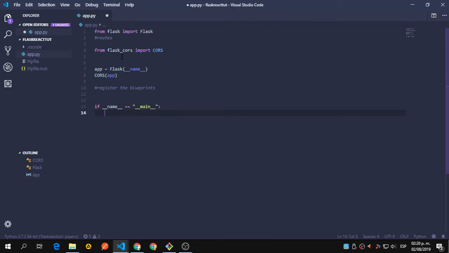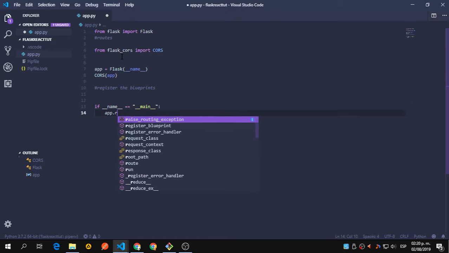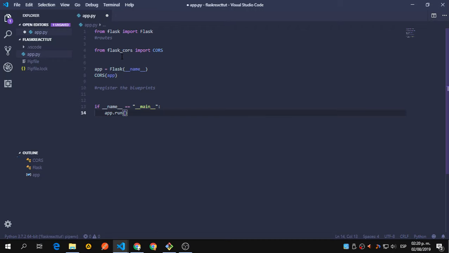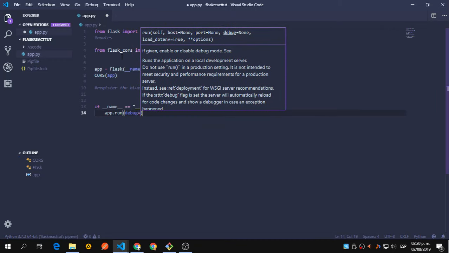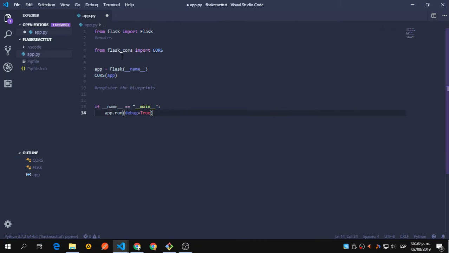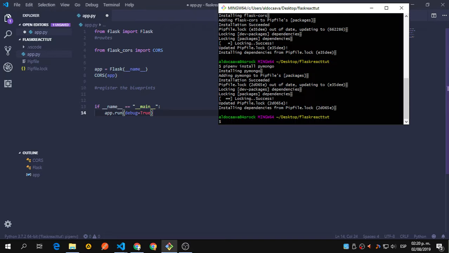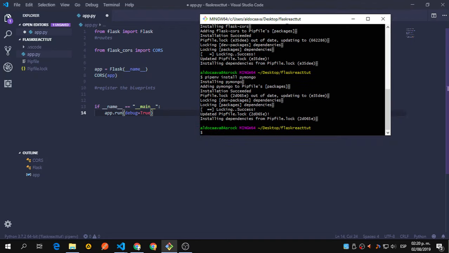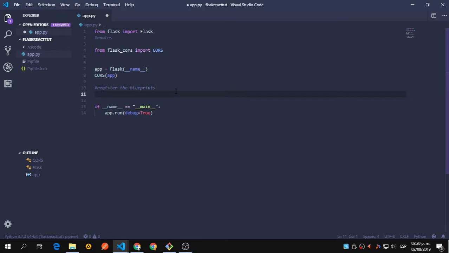Then we're going to run the application with debug set to true. So this will allow us to check all the errors in the console. Okay, so this is already done, and so far so good.